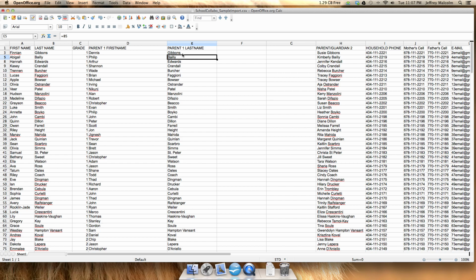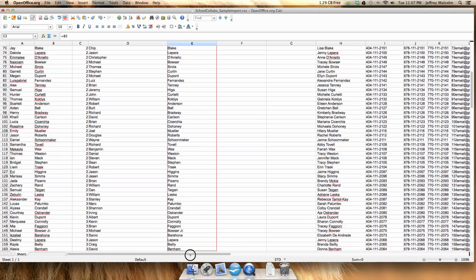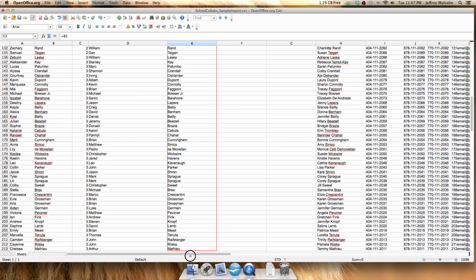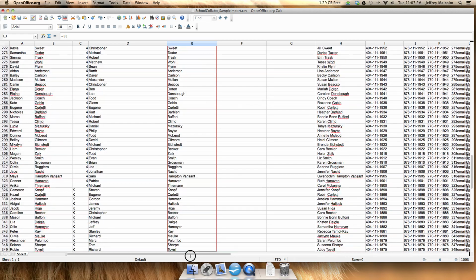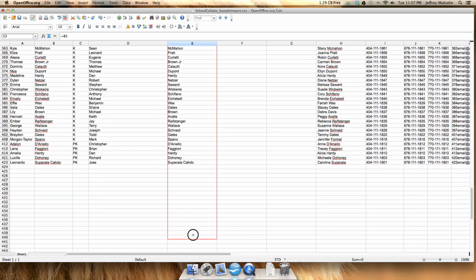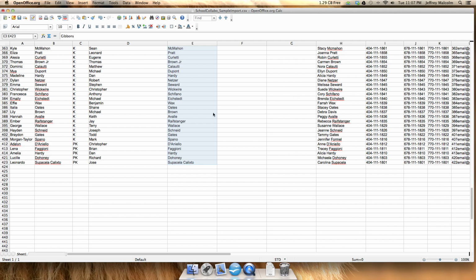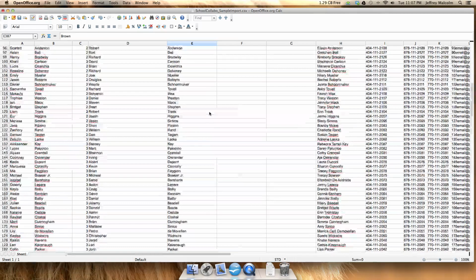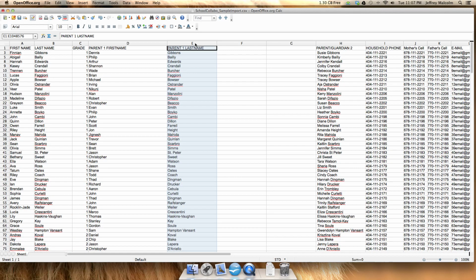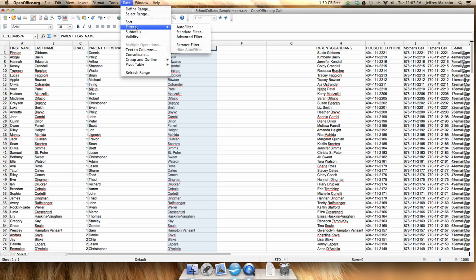And we're going to do the same thing. We're going to copy this information all the way down because it has a formula in there. And we actually want to copy the actual text and just make sure that the formula is not what's still in the cell, because that can get imported in our data upload. So we'll go through and we'll copy that. We'll do edit, copy, and then we'll do edit, paste special, and we want to make sure we paste it as text, and we'll hit OK. So now the formula is not there, and we actually have the text, and we can go through on this column and remove the filter that we had.